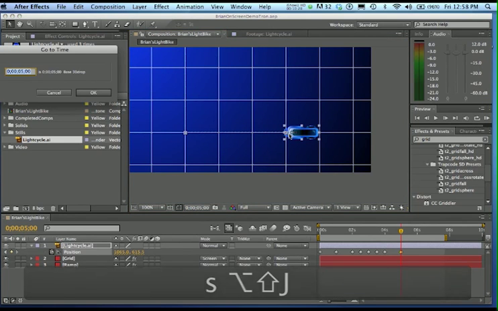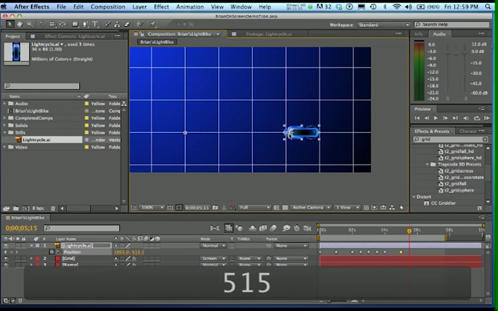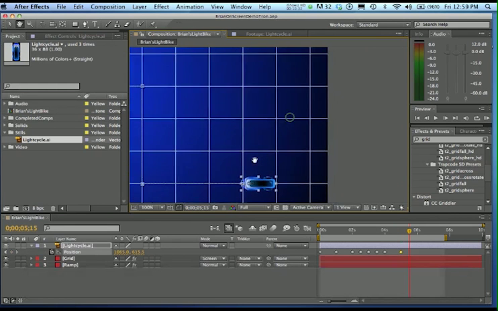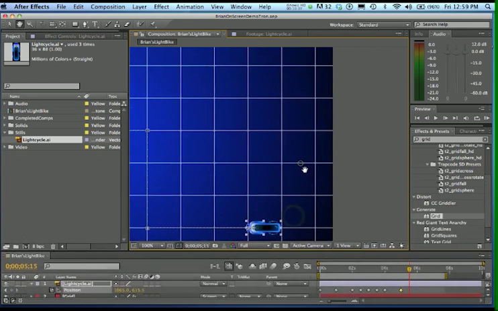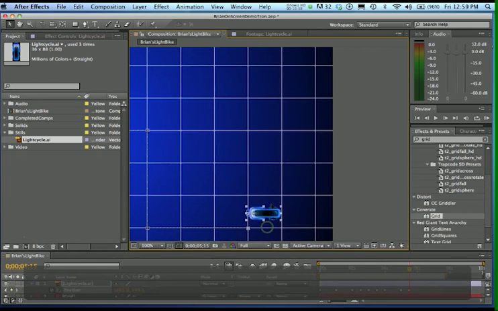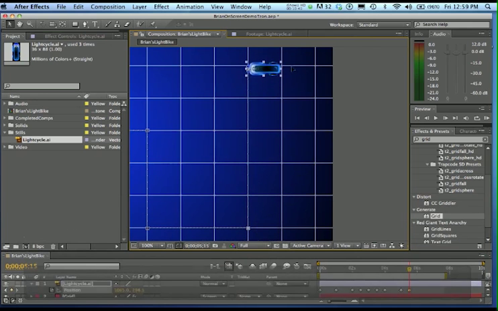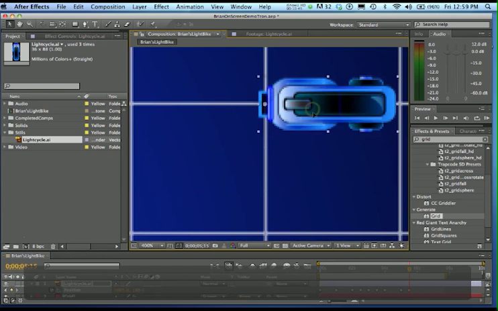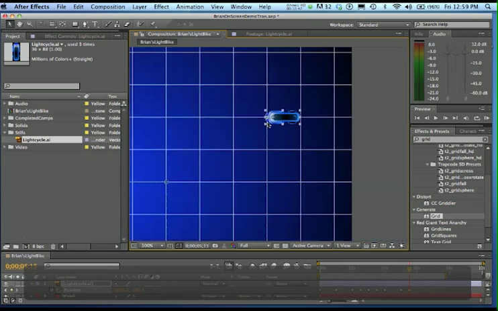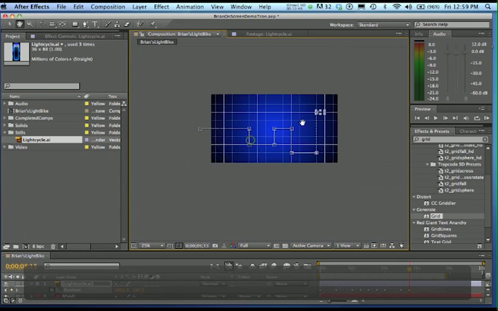Let's go to 515. And at 515 we move 5 squares up. So let me move this down so I can get the whole thing on screen. Let's go 1, 2, 3, 4, 5. Now we get closer. And I'm right on the money there, okay. And now the last one is at 7.